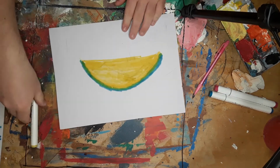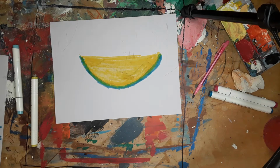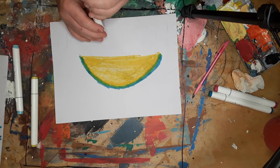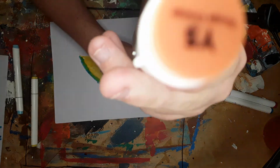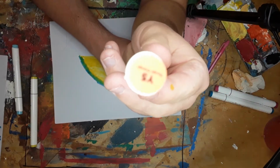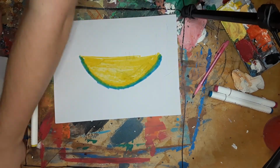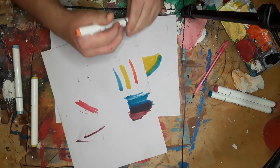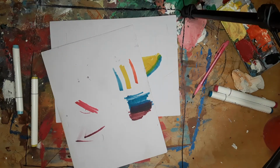I really don't like that. I like it, but not what I want. We are going to grab a different color. I can't read that very well, but here's the color. Hope it focuses. We'll bring my swatch paper back out. That's a little too deep. We don't want to use that color.